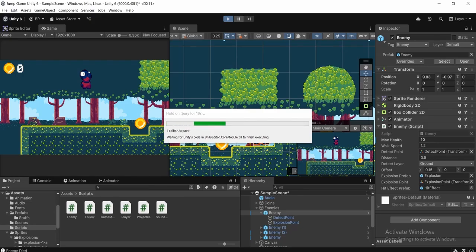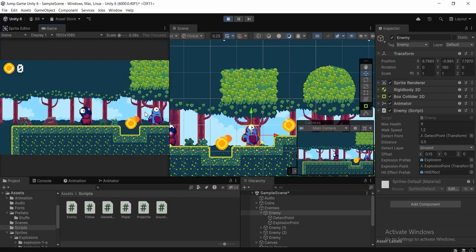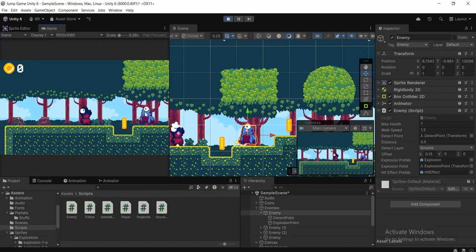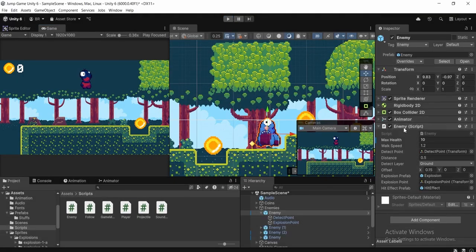So now if we just try to hit, we can see this seems pretty much fine. So that's pretty much cool. So what we want to do in the y, we just want a little bit up. So what we will do, we will get out of play mode, and we will move over to our anime script, and in the y we're gonna put something like 0.2, something like that.